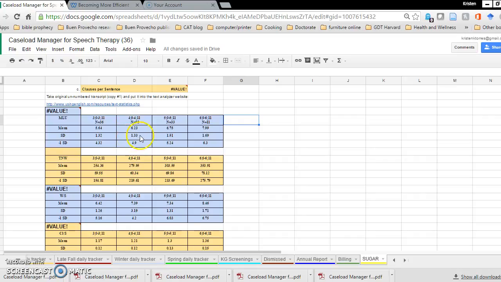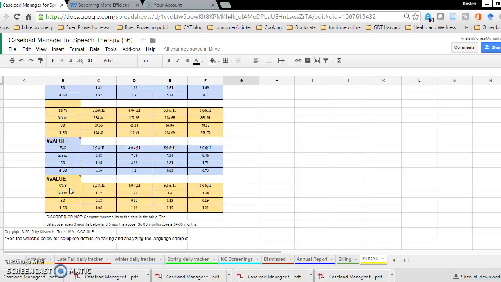And here's your standard deviation. Here's one standard deviation below the mean, but if you need to calculate more, you certainly can do that by using this standard deviation, and it will do that for total number of words, words per sentence, and clauses per sentence.